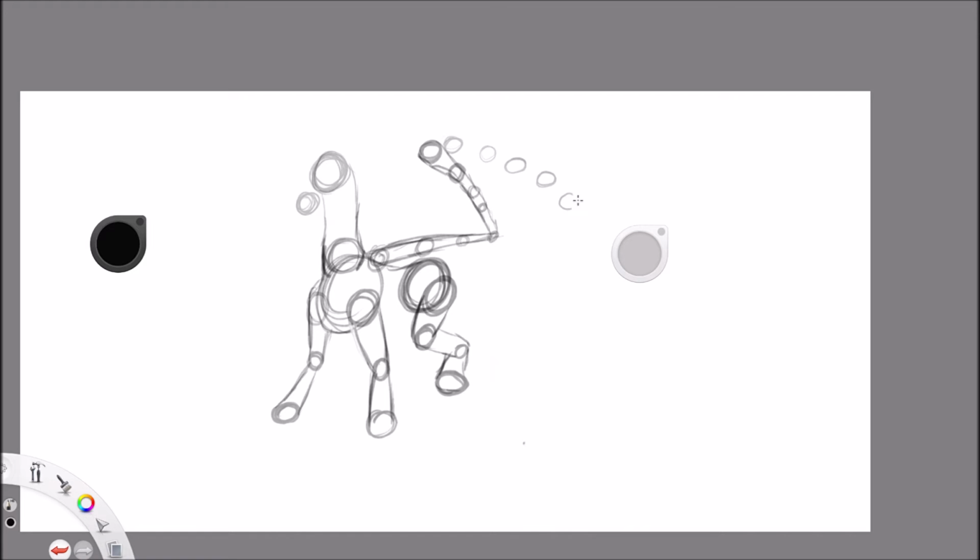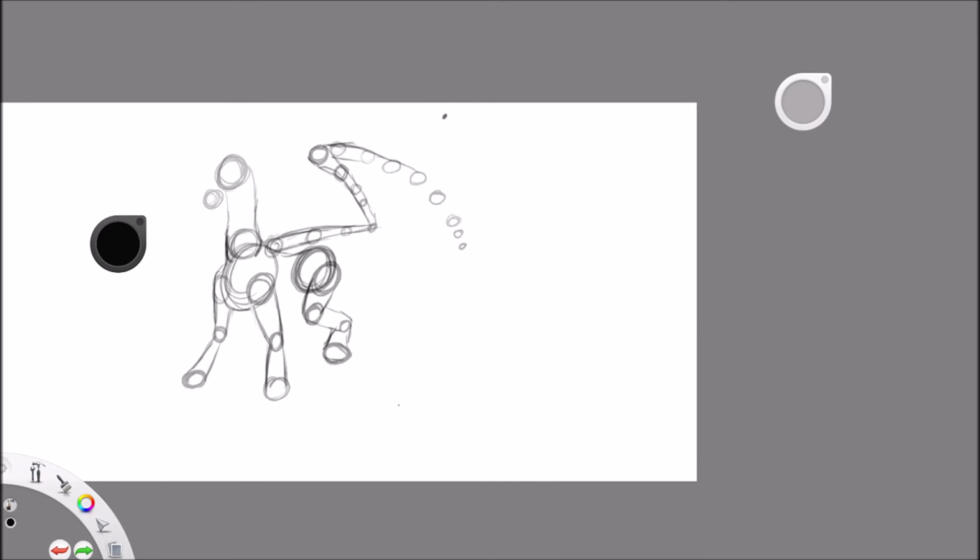Once you get the hang of drawing the wings and the body and stuff like that, it gets easier over time, and then eventually you won't even need to use the circles. Just really cool how your brain learns like that. Whoops. Computer doing weird stuff there.